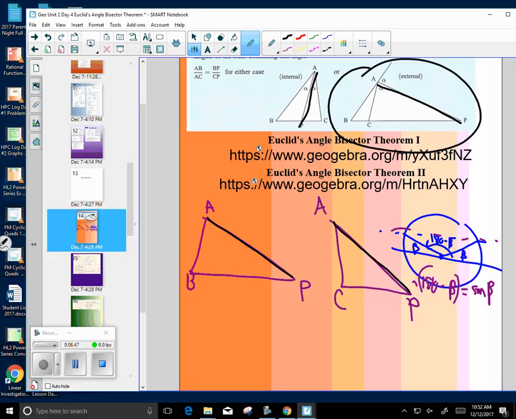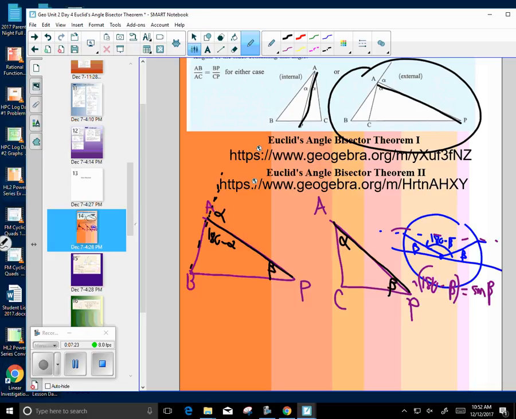Okay, so what we'll do, this angle out here is alpha. This angle is alpha. These two are alpha. What's this angle here? This is a straight line, so it's 180 minus alpha. Would you write that down? Because we're ready now. This angle is beta, and this angle is beta, because P is the same.